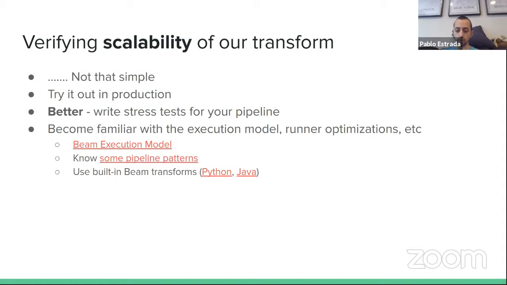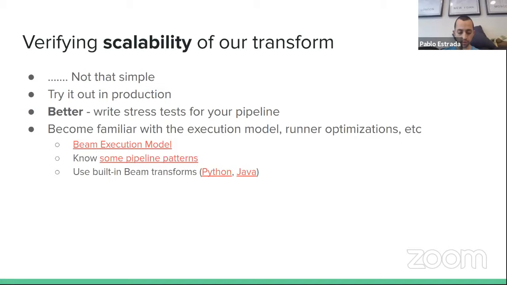People will go and try it, and the transform will have a scalability difficulty, and so over time we have to figure out what are the ways to make our transforms more scalable.